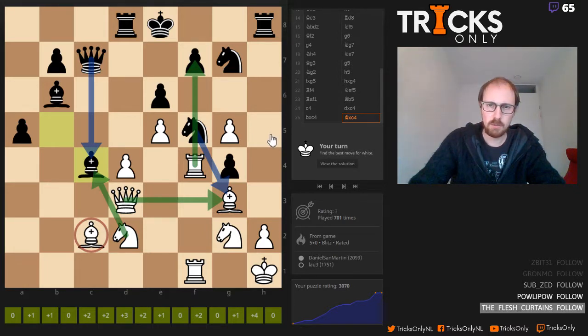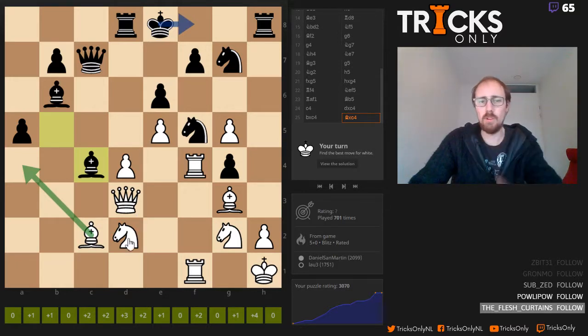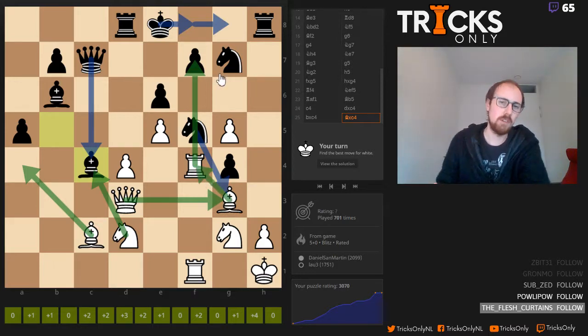I was thinking maybe if I first give a check on a4, force the king to f8, or maybe e7, that's even worse. Knight takes, queen takes, queen takes. Now we have rook takes f7 check because we forced the king to f8. King g8, and now I guess something like queen f4 and we have so many pieces in the attack. I'm pretty confident we have checkmate somewhere.